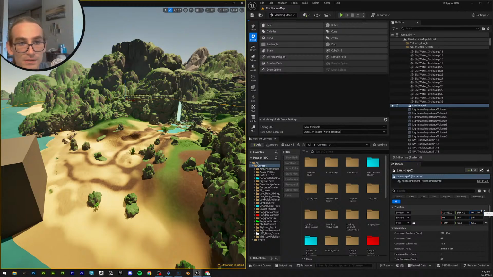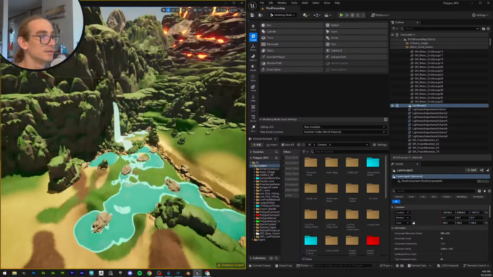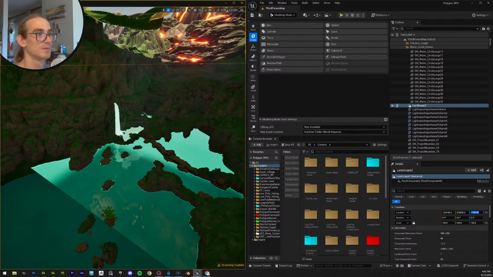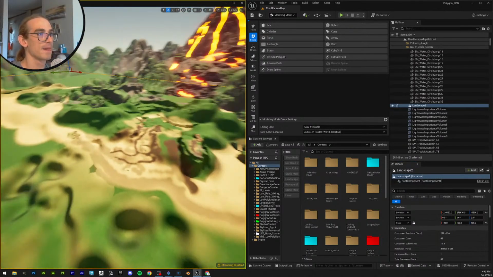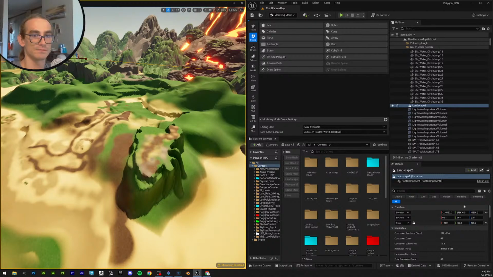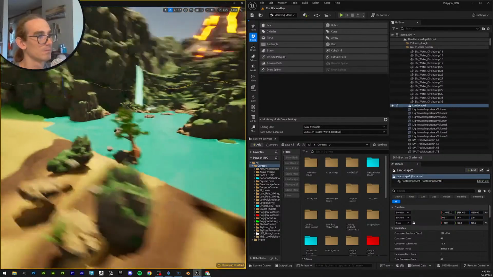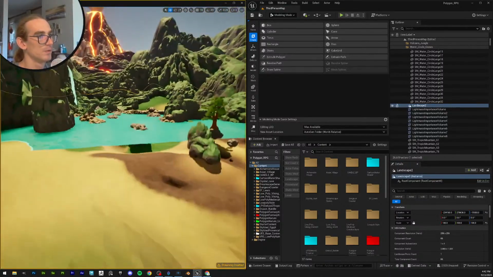The patience you need to have with these things is crazy. Seriously crazy. I want to push the landscape down a little bit. Let's try this valley. Okay, it's too low.